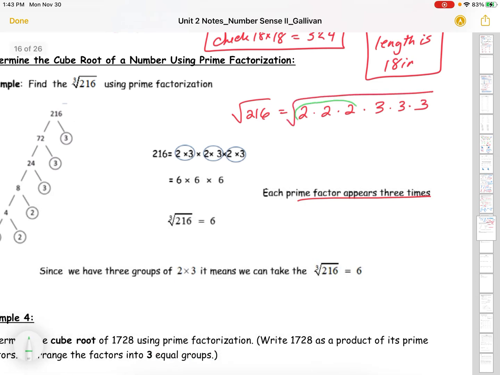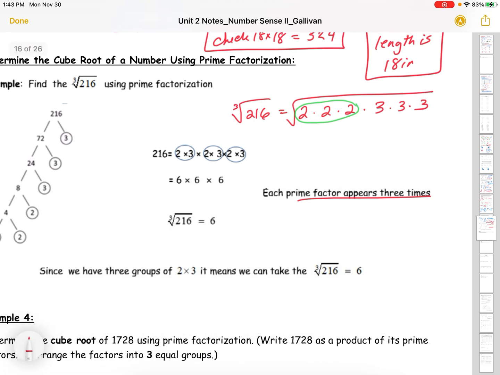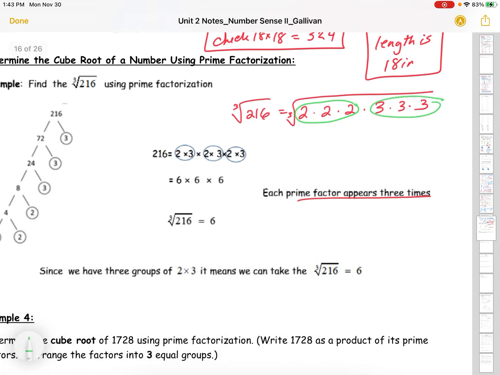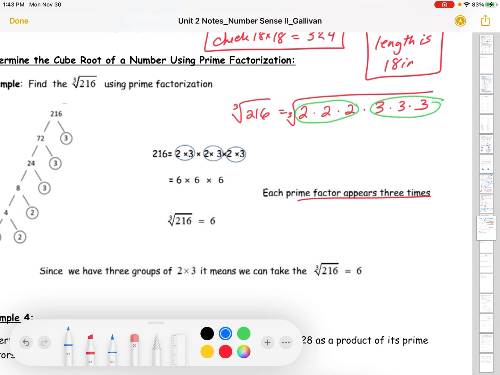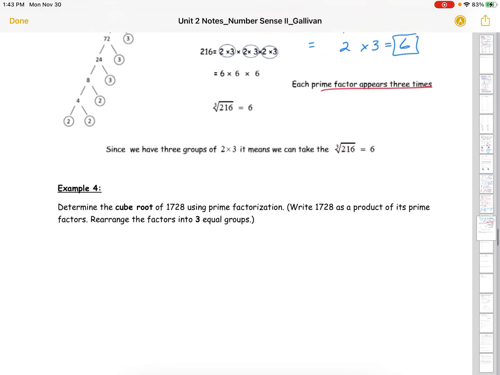If I look at it like this, there are 3, and oops, sorry, this is a cubed root, so I've got to remember to put my cube root in there. Sorry, and I get this. So now that's what's different here. For each trio, I'm just going to write one multiplication. So this will be 2 times 3, which is equal to 6, which is the same thing you would get the way they did it. It's just a slightly different way. Both are right, and both are going to get you to the right answers.